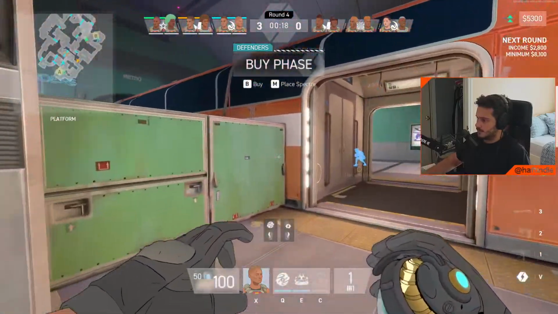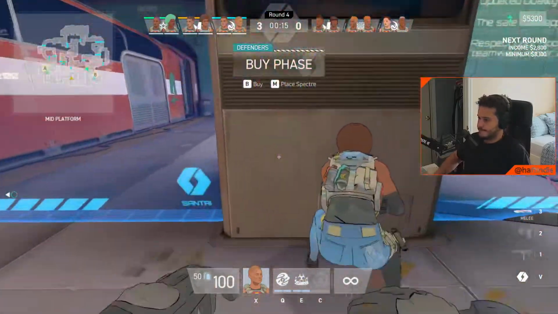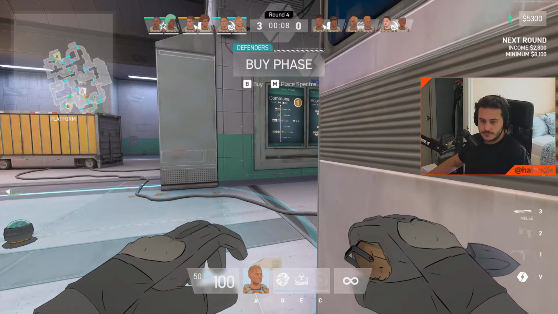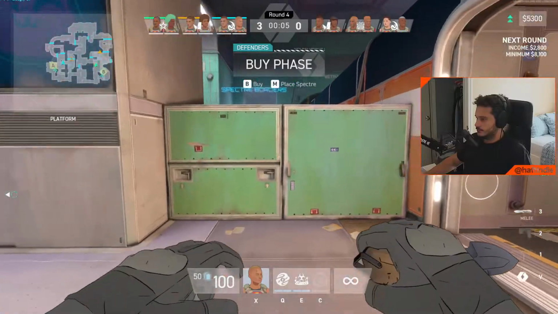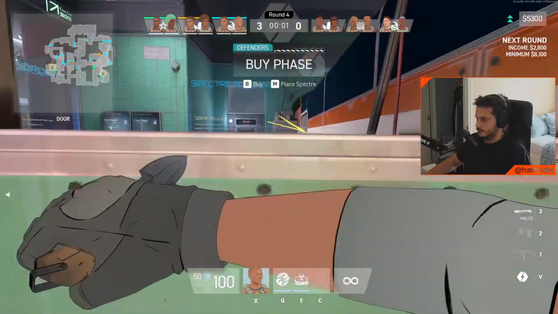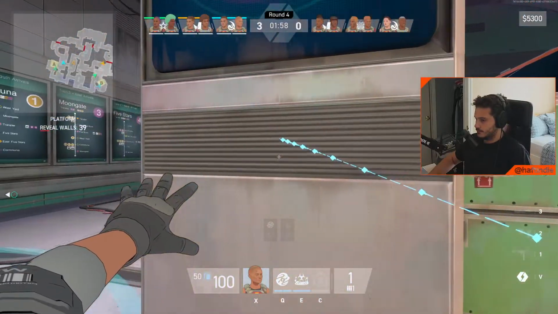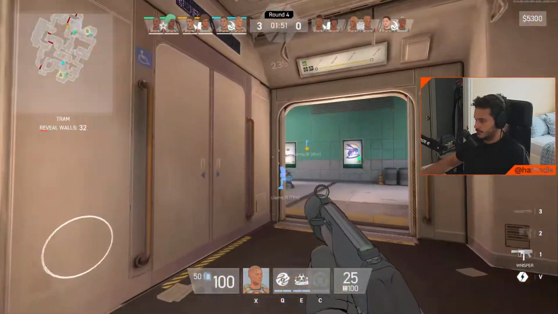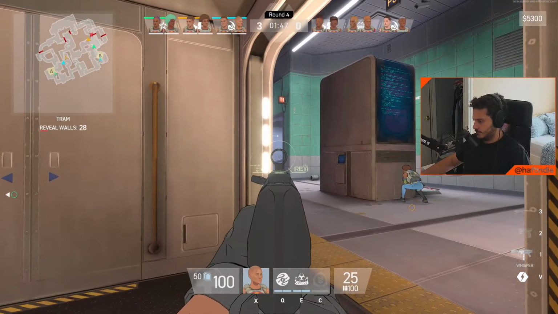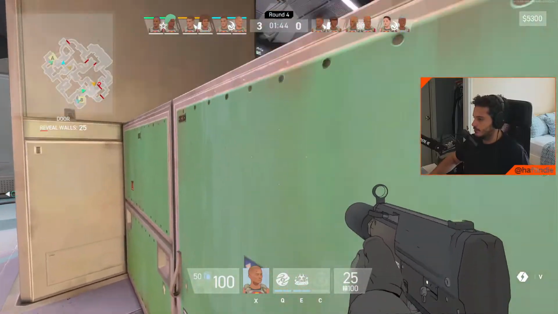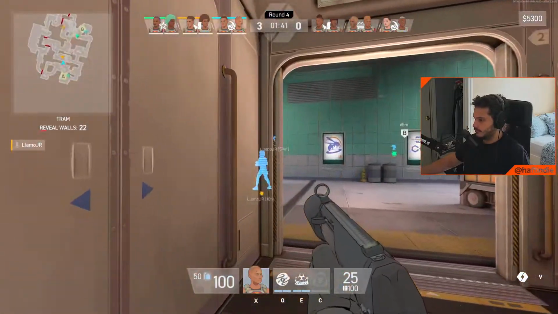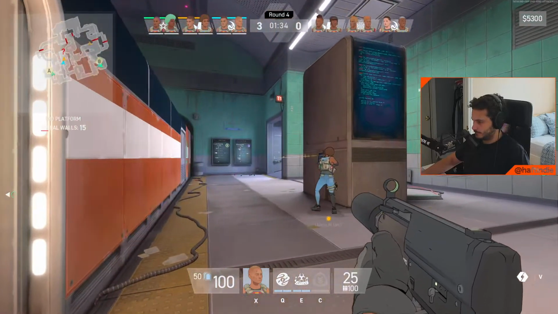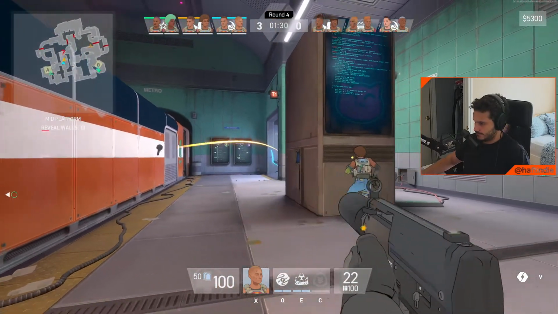Hidden grasp active. Why do they always go B? Let's come from middle. Swarming them.